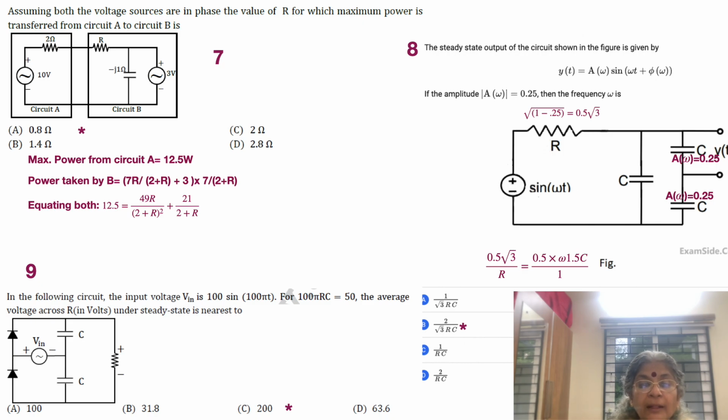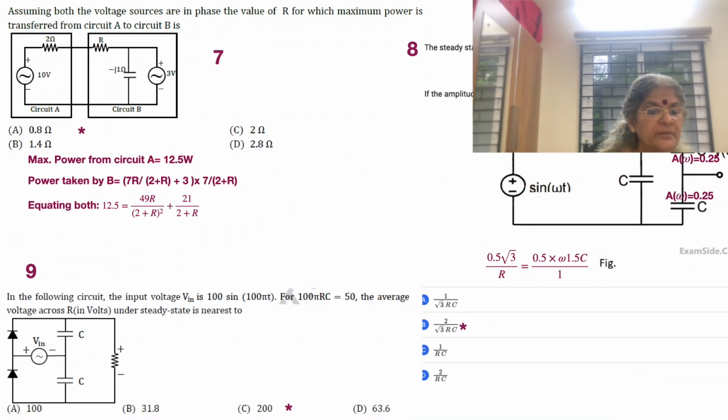Then the frequency omega is asked. I forgot to read it, the frequency omega. So now we just have to separate out omega. All the other things can be taken to the other side. So it's obviously equal to 2, because we have 1.5 in the denominator, so we can multiply both the numerator and the denominator by 2. So it's 3, such that root 3 and 3 together give a root 3 in the denominator. So 2 by root 3 comes out, and then we have R in the denominator, and C also comes there. So omega equals 2 divided by root 3 RC is very easily the solution.